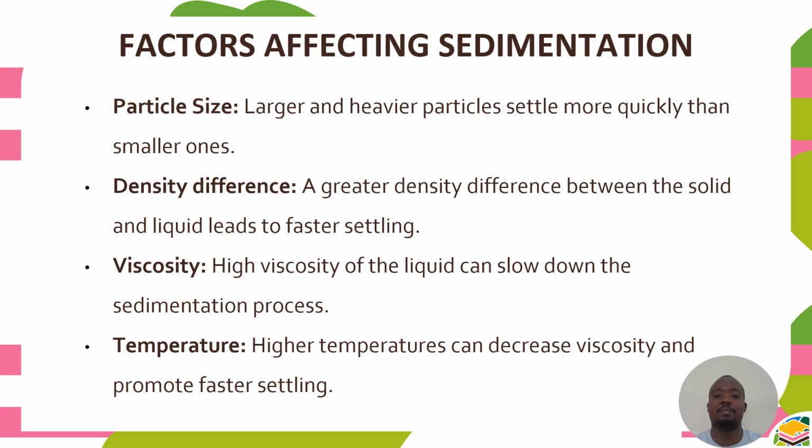Then you have density difference. That is, a greater density difference between the solid and liquid leads to faster settling. Then we have viscosity. That is, high viscosity of the liquid can slow down the sedimentation process as well. Temperature, that is, higher temperatures can decrease viscosity and promote faster settling. So indeed, these are the factors which affect sedimentation.